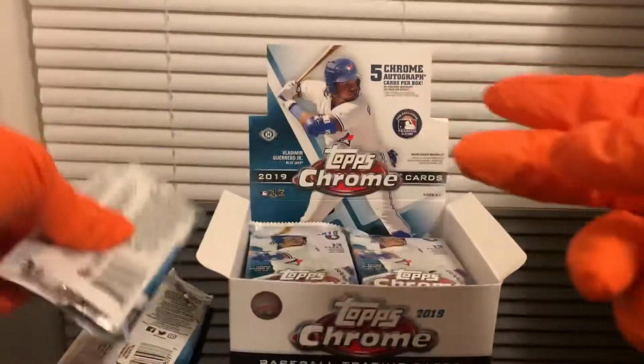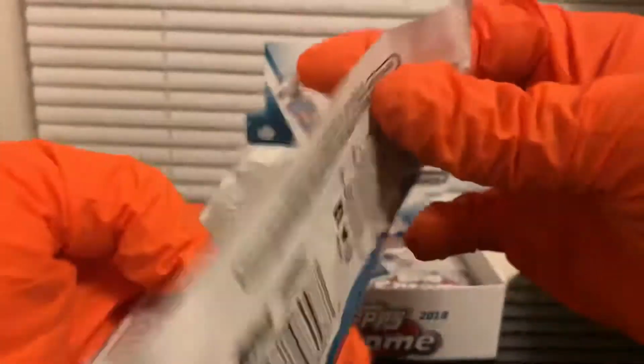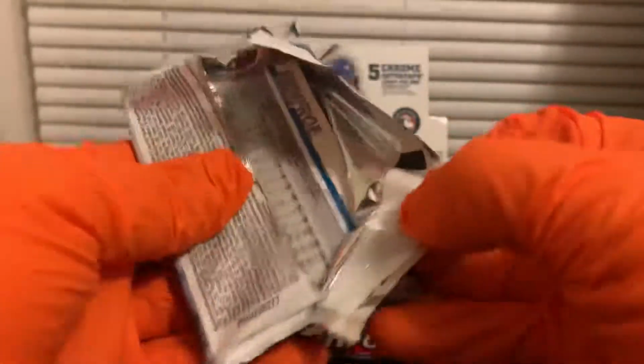So we have another auto in here. Another one in here. Maybe autos or maybe a thicker insert or something. Right, this one doesn't have anything. Let's see.